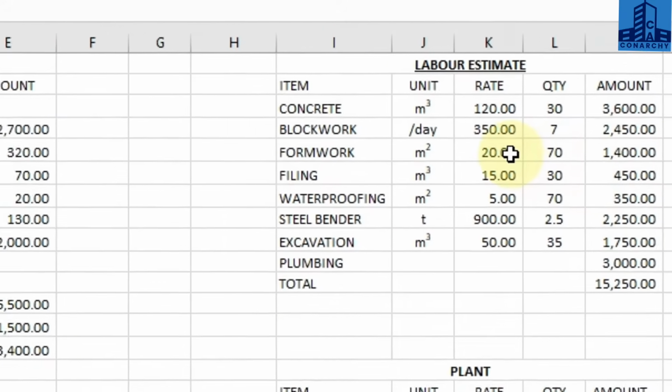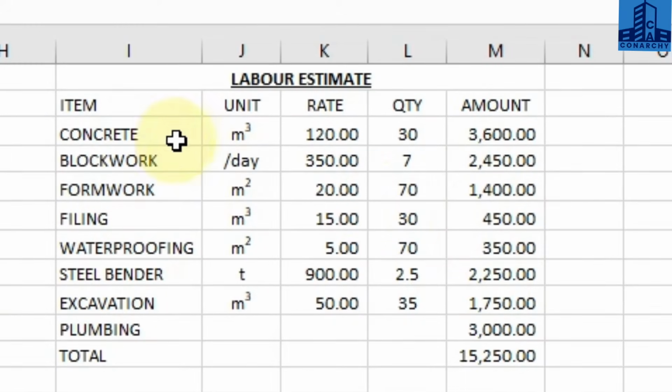So let's move to the labor estimate. With the labor tool, we have rates that we use for the labor. For the first standard, maybe you need 3 laborers for this, you need 2 masons for this. Once you have the total cubic meter, we have rates that you just multiply to get the total amount we can be paying laborers for this specific work.